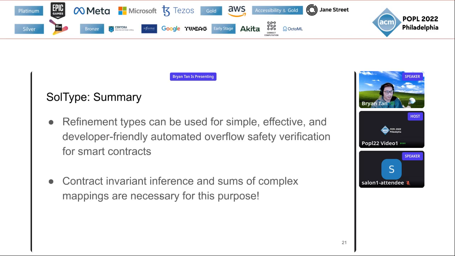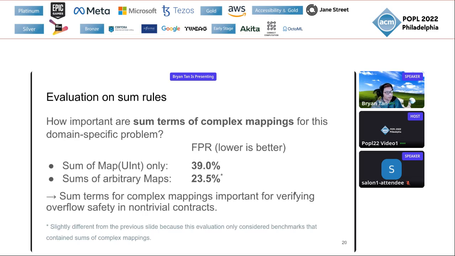Yeah, so it does sound like a lot. It was actually, here's the 25%, 23.5%. There are a lot of crazy arithmetic-heavy contracts out there, and a lot of simple ones.